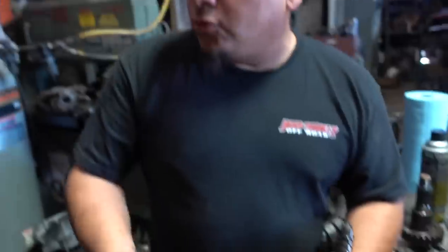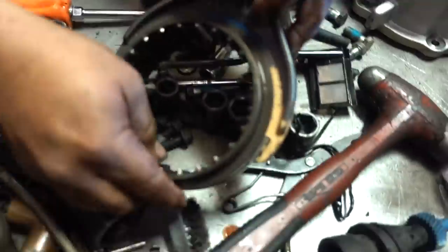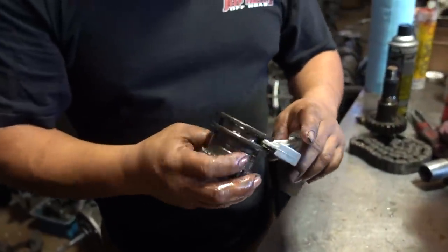So now you're going to have no four wheel drive. It's going to be popping out of gear. Okay, so this one is in great shape, so we'll put this on the side right now. Another win. Just small victories, man. This is our low range shifter fork.